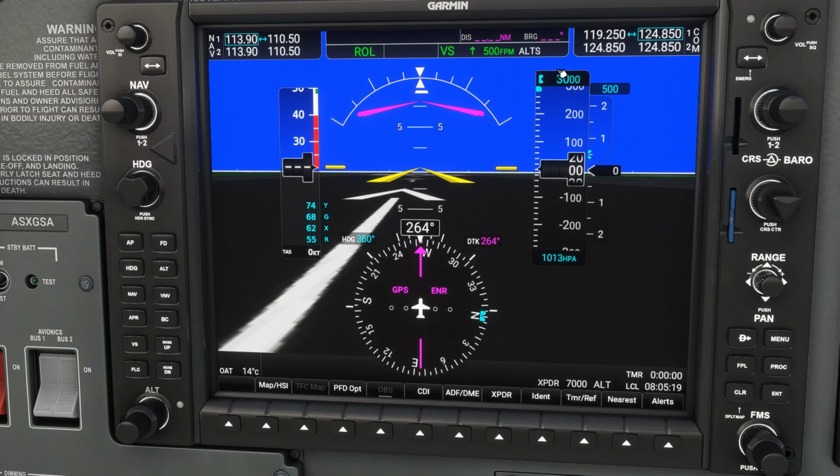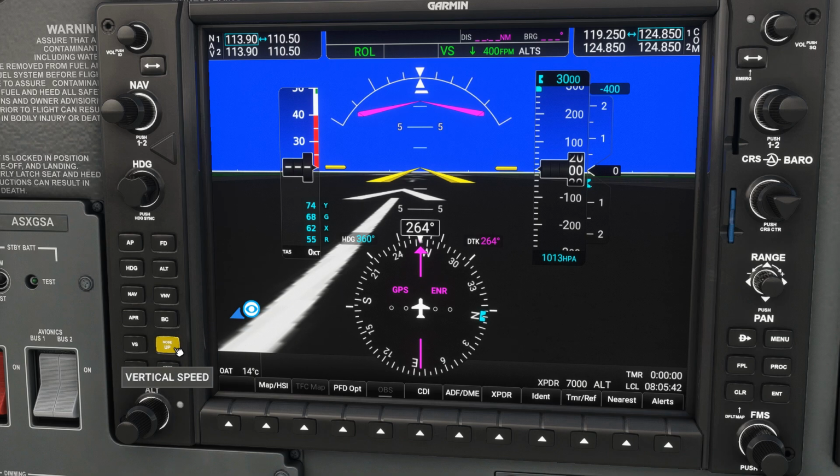Or if I was at altitude, say I've taken off and I've climbed to 3,000 feet, using the vertical speed nose down button I can change this to a minus value, which means I'll be descending, in this case minus 400 feet per minute. I'll be descending at 400 feet per minute, 500 feet per minute, that type of thing.